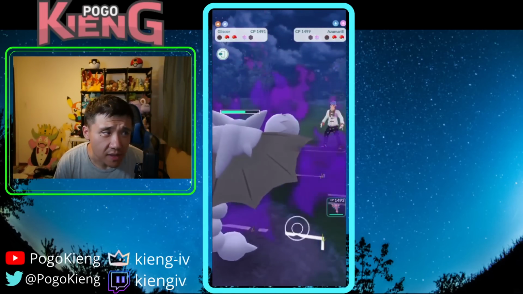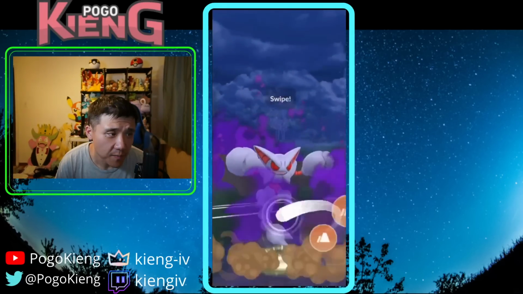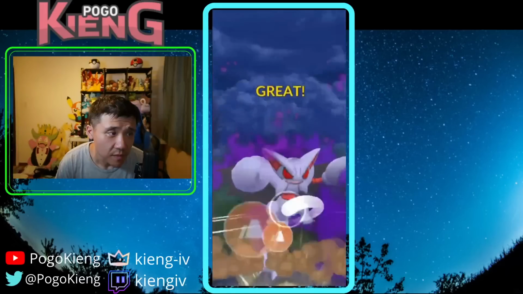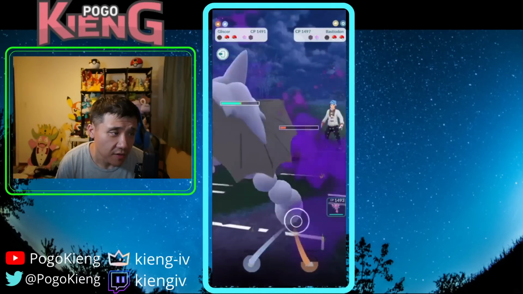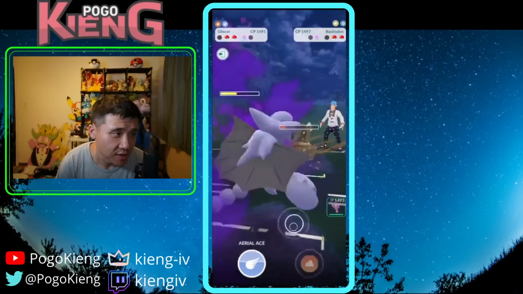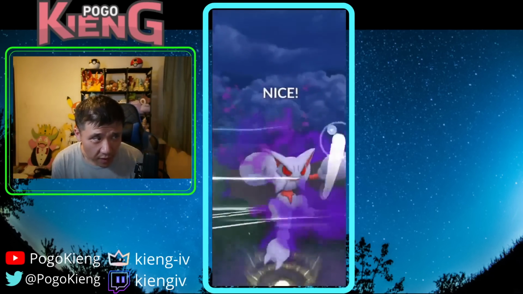And let's see what they decide to come in with. They come in with Bastiodon. I throw the Earthquake, which doesn't do enough to KO. And I'm kind of in an awkward situation here. I will throw the Aerial Ace.